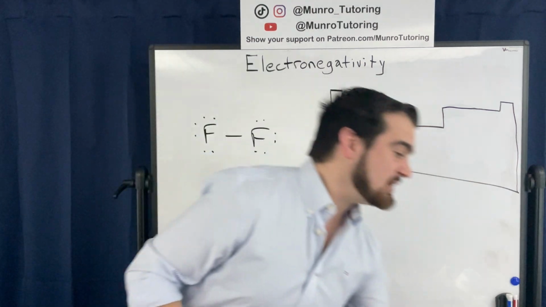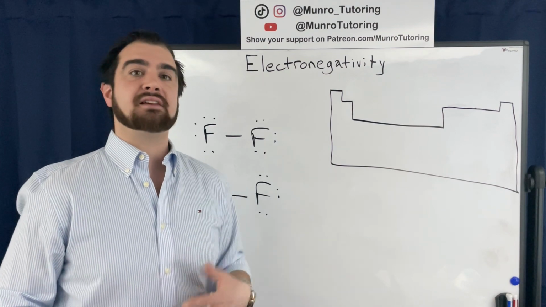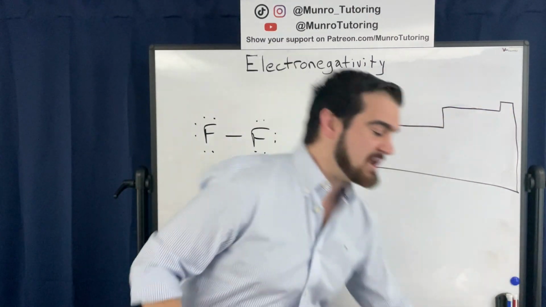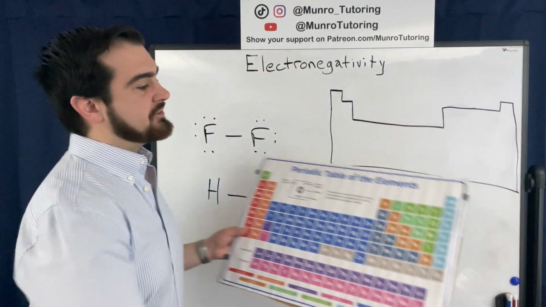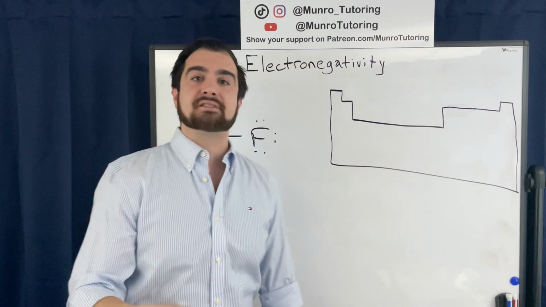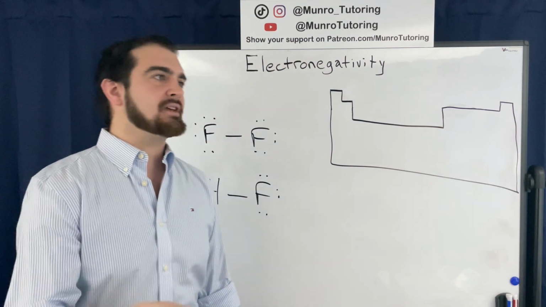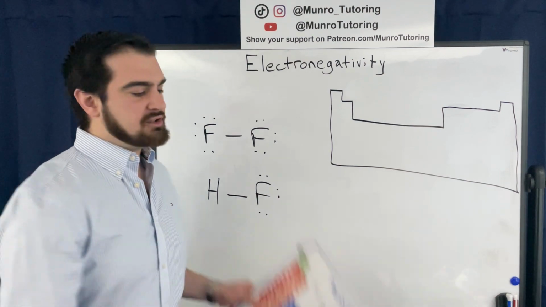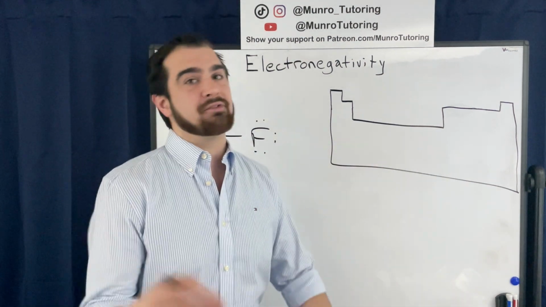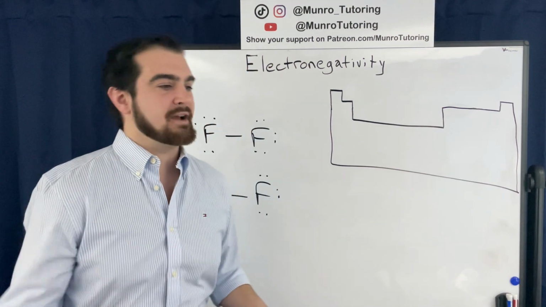The one thing you're really not going to see on most tables is electronegativities for the noble gases over here in group 8. You may see a value for krypton and xenon because they can form chemical bonds. You'll see things like xenon difluoride, so you may see an electronegativity value there. But for the most part, you're not going to see electronegativity values for the noble gases because they really don't form bonds. So there's no value to assign there, right?